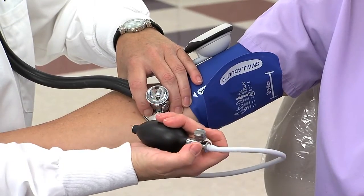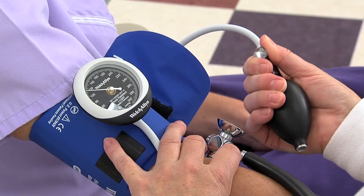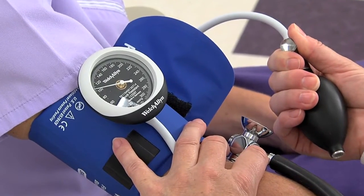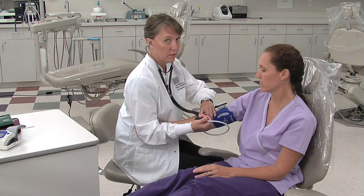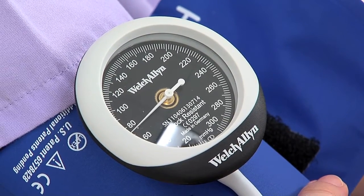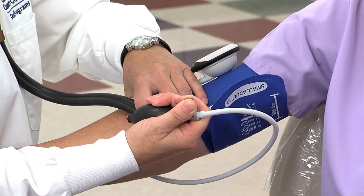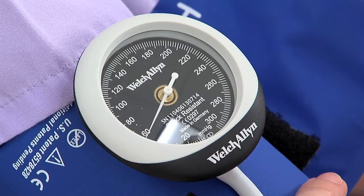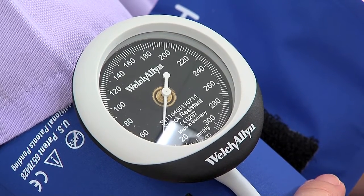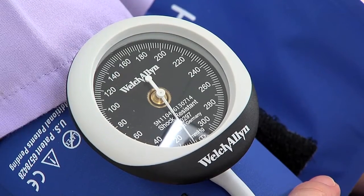Once you have that reading, you want to release the valve slowly, paying attention to the sounds that you hear. The first beat that you get will be your systolic, which is the top number of the blood pressure. You want to continue to release this slowly until you no longer hear any sounds at all. As you hear the last sound, note the number on the gauge, and that will be your diastolic number. You want to slowly release the air until you are completely to zero.